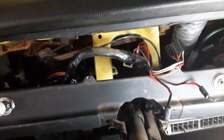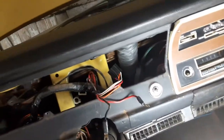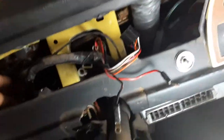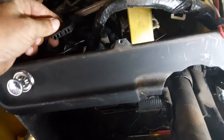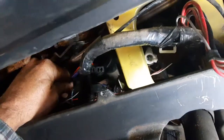I've seen people asking on the internet how do you get the instrument cluster out on one of these cars, and it is not easy. I've done it twice now. The first time I ended up breaking the circuit boards behind the instrument cluster because the wiring just doesn't seem long enough. Look at that — that's as far as it goes, that's about where it plugs in right there, and it won't come out any more than that, which is a big problem.